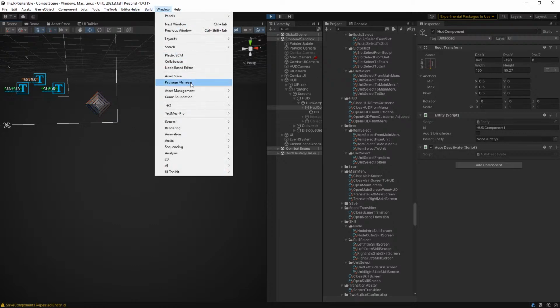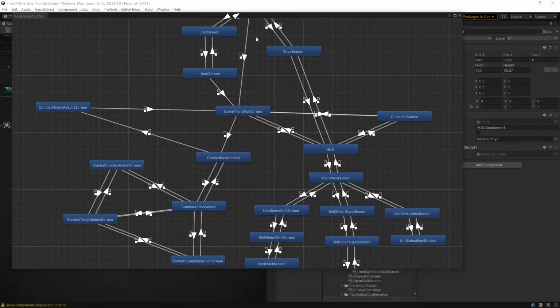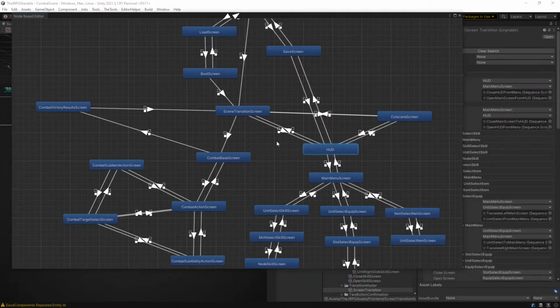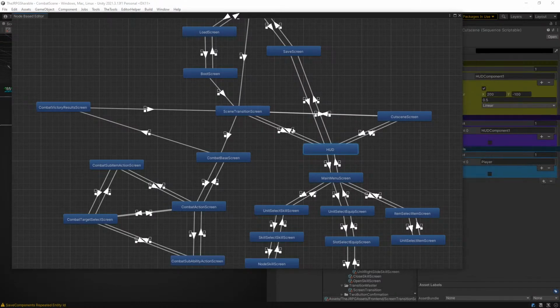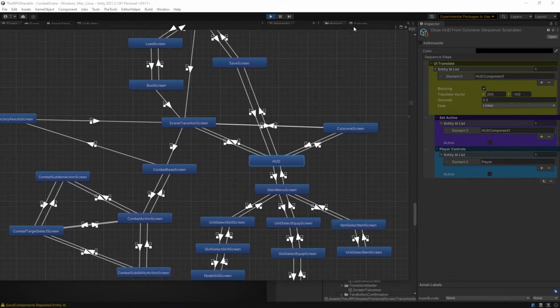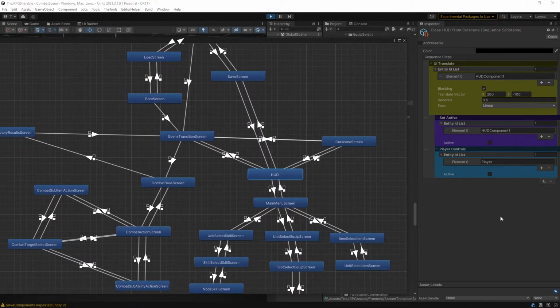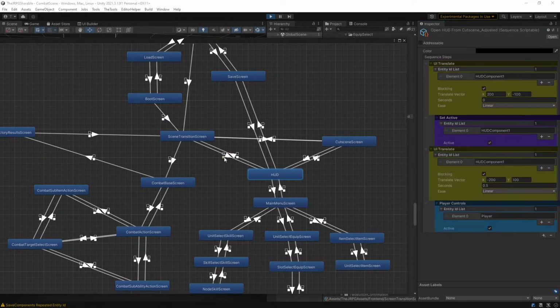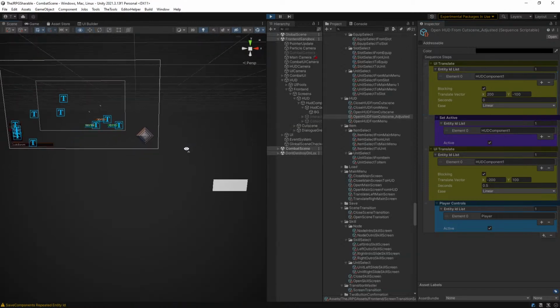So if we go back and look in here, HUD, when we exit and close the HUD, we're closing from cutscene, and that's translating it down. And then when we come back in, we translate it down again, and then we translate it up. Okay. I see what the problem is.